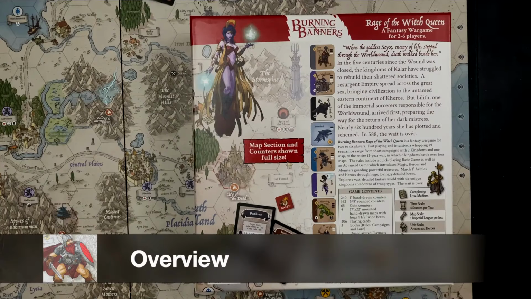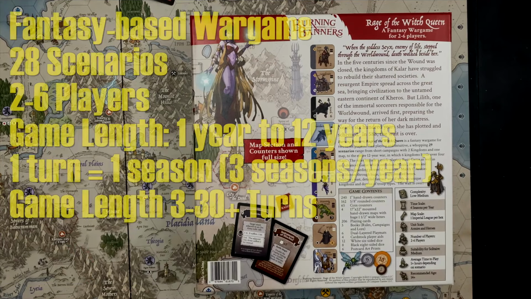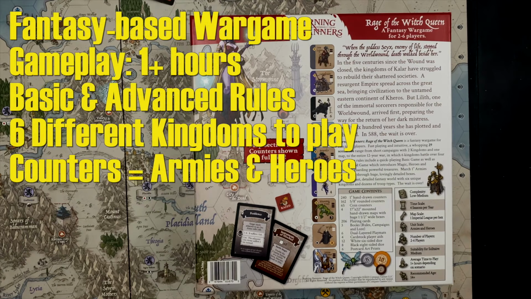Let's do a brief overview of the game as we look at the back of the box here. There are 28 scenarios in this game, and they range from 2 faction scenarios up to 6 faction scenarios. They can be 1 year of gameplay, which is 3 turns. Each season in the game is a turn, so a 1-year game would consist of 3 seasons. The winter is kind of a dormant season, up to the 12-year Chronicle, which should be 36 turns. In terms of game length, it says roughly an hour, upwards to many more hours to play that 6-player, 12-year Grand Chronicle adventure.